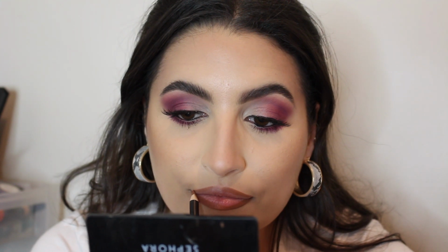For my lips, I'm gonna do a little combo I've never done. I've never actually mixed these two, but you guys know that I love Morphe's Sweet Tea Lip Liner. It's so beautiful and such a perfect almond color. I love it so much, and it goes with any type of lip color. I'm gonna put some lip liner right here in the outer portions of my lip. It creates a bit of a contour before you put on the lighter shade.